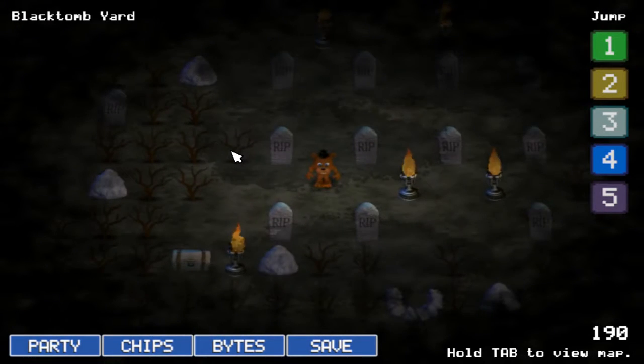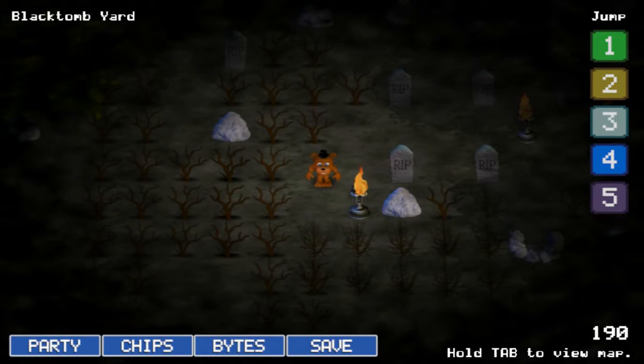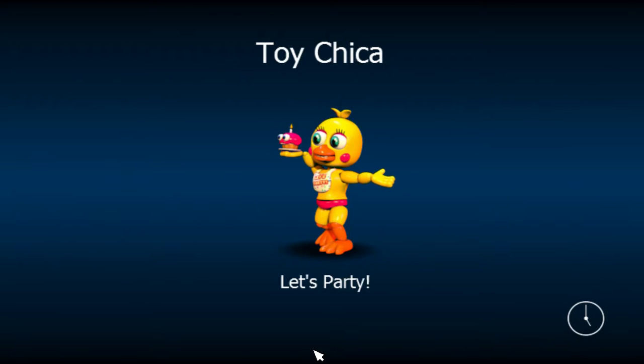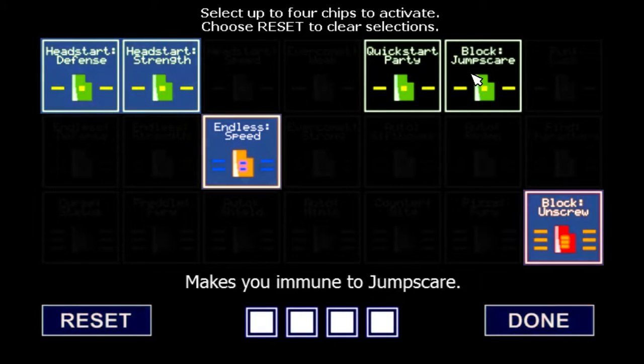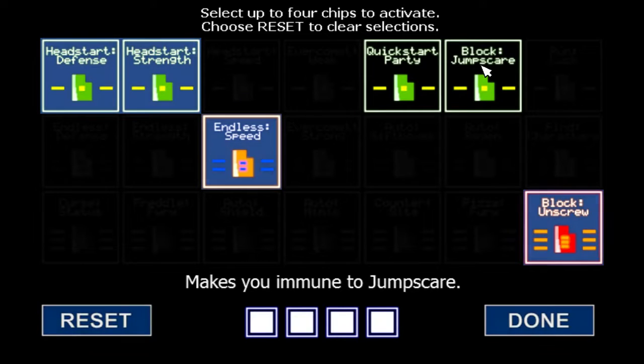Find the clock. Ooh, block jump scare. Bites? Oh, no, bites for those little guys. Yes, Toy Chica, what do you want? Come on, hurry up, hurry up. There. So we need chips. Ooh. You know? An escape key are blocked. You're immune to jump scare.